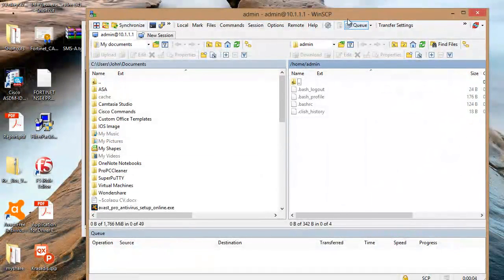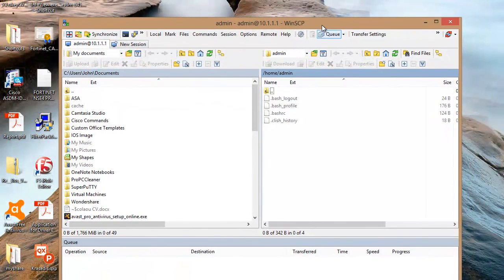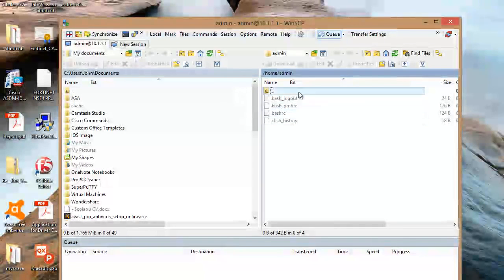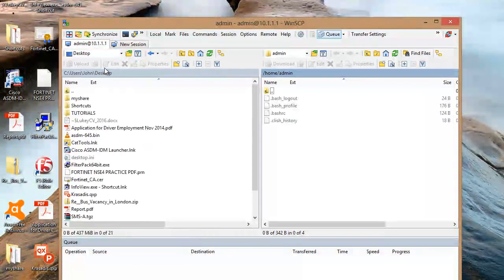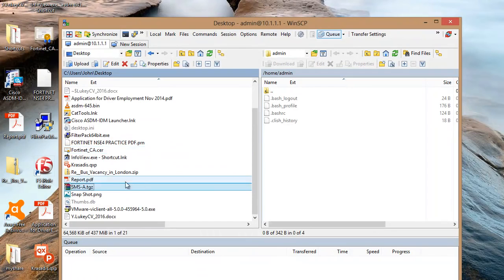Okay, you can see now I didn't have to type that command on the command line. And again, here we are. This window is representing our management server, and this is my local window, Windows 8. If I go to my desktop, I should be able to see the file we exported earlier. There it is. Now we need to import that.